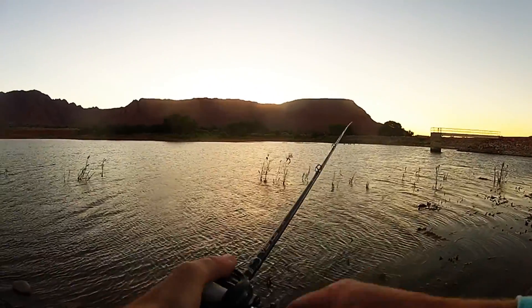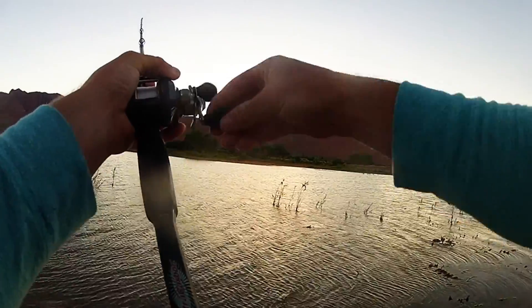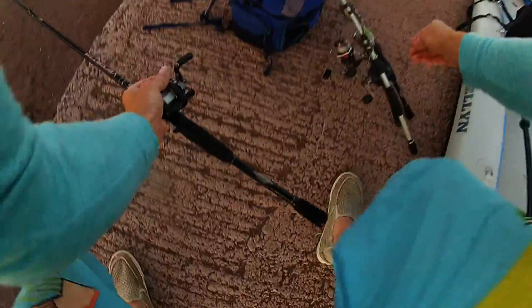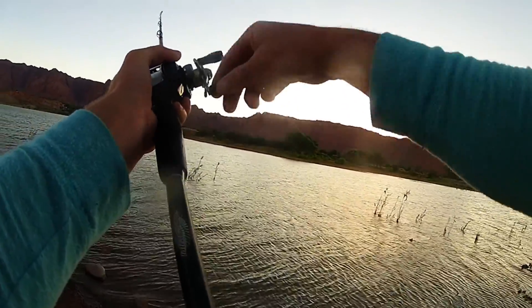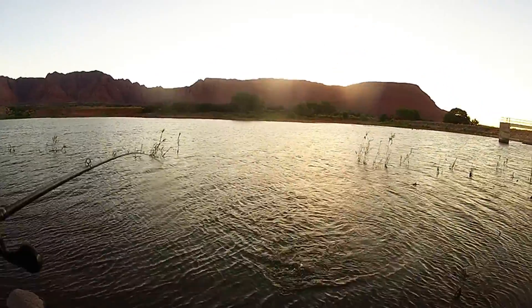You can see the sun hasn't come up over the red rocks at Ivan's. Bomb this baby out and just start reeling it. It's awesome going through cover — I'm just pulling it right by this brush here. Oh, swing and a miss — jerked it out of his mouth. I was going to switch rods but changed my mind. I'm going to throw right back in there. Boom! Got him that time. I waited until I felt the fish before I set the hook. Fun bass at Ivan's — Noisy Flapper worked, and that's how I caught him.